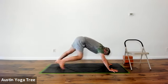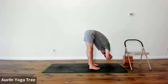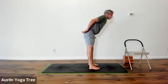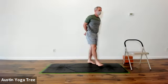Now look up, walk your feet forward, come into a forward bend. Hold your elbows, have your feet apart. Take your upper arms in line with your ears. Toes forward. And work the legs again. Press the thighs back. Lift the outer knees to the outer hips. Lengthen from the inner knees, deep up into the body. The flesh of the inner thighs moving back. And as the hips go up, let the torso fall over your thighs.